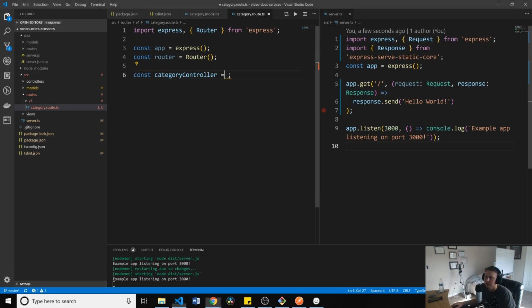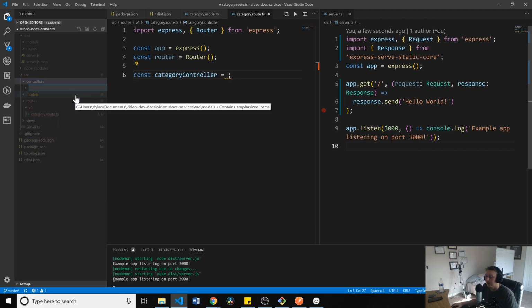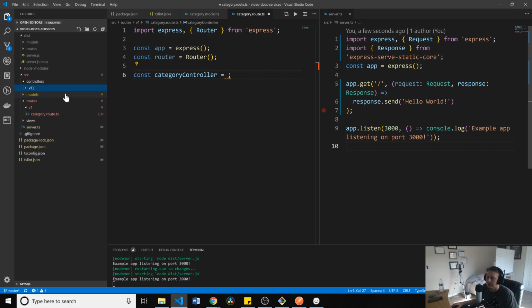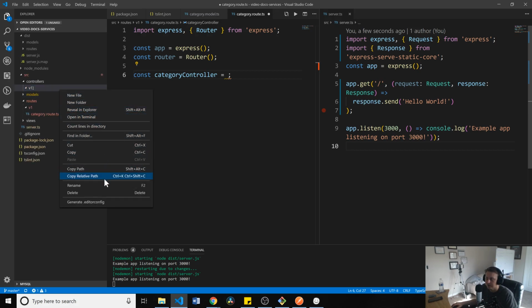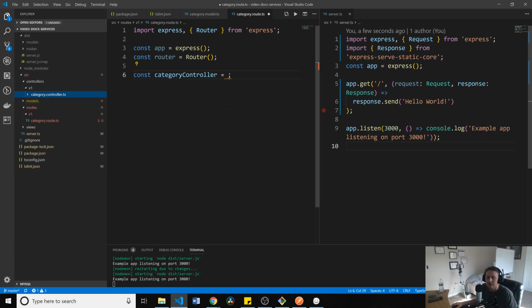All right, so in our controller, here we will have a new folder. This will be v1. And here we'll have a category.controller.ts.